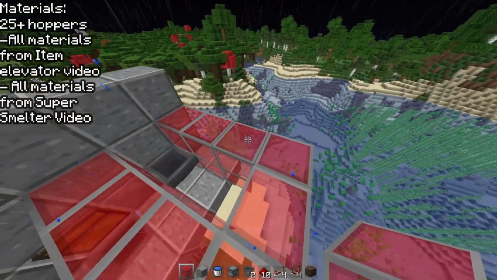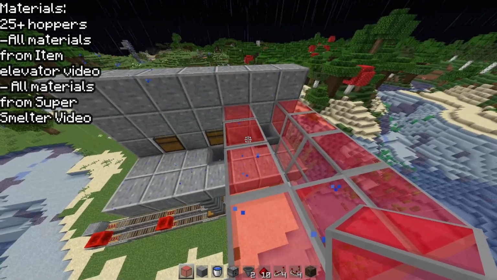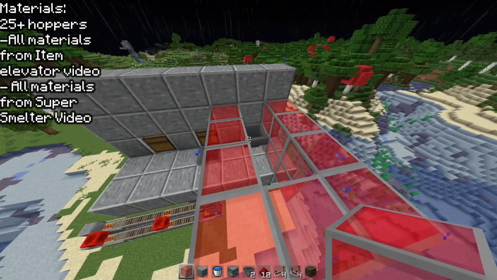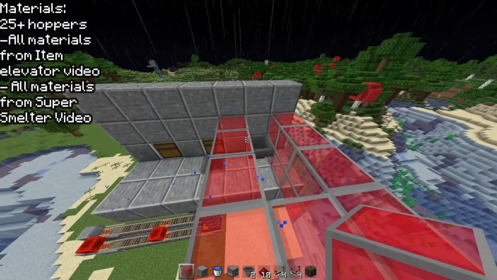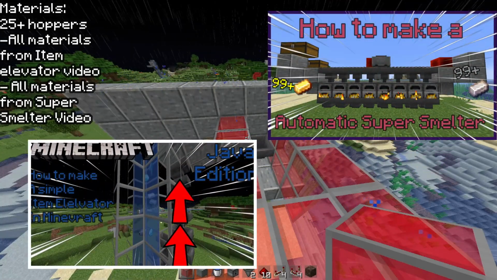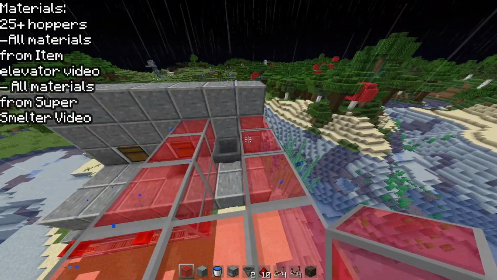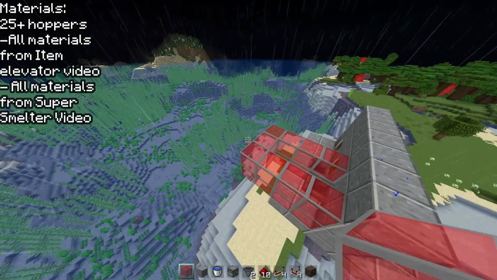And again, I know I've said this before, but I just want to make sure that you guys watch the entire video through before you actually start. This is just so you can get a better idea of where you're going to be doing it, what's going to be happening. Make sure you have all the materials. Also, I would recommend to see the item elevator video first and the super smelter video, which both came out before these videos. So I just want to say that this might be my last time saying it, but just make sure to do that.